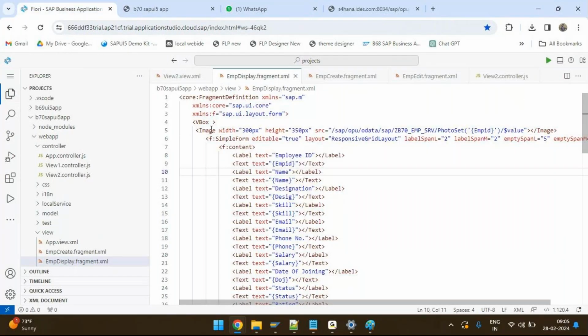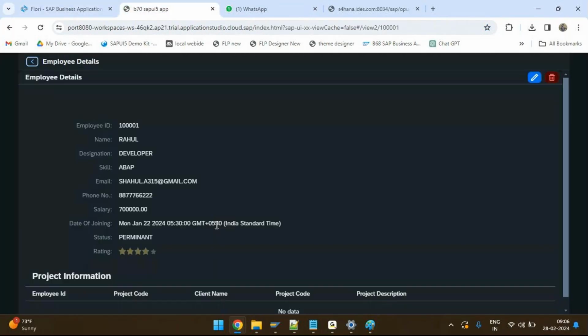Instead of the image UI element, there is a UI element called avatar. Let us use this avatar UI element. Even this avatar UI element does not have height and width properties, but it has a source property. Instead of image, avatar is a good alternative. This is what the avatar UI element will do, but you can increase the size of the image.